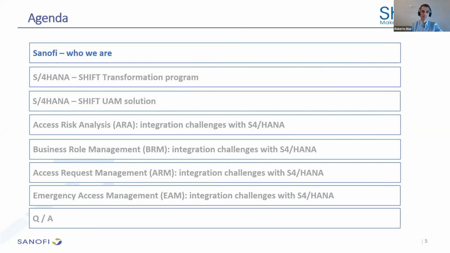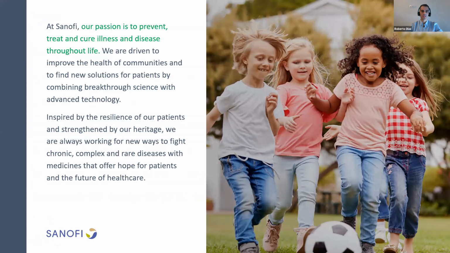So let's start. At Sanofi, our passion is to prevent, treat, and cure illness and disease through life. I guess you all know that we are a pharmaceutical company, and we must comply with several regulations like SOX or GxP, the standard quality good practices, which are mandatory for pharmaceutical companies.